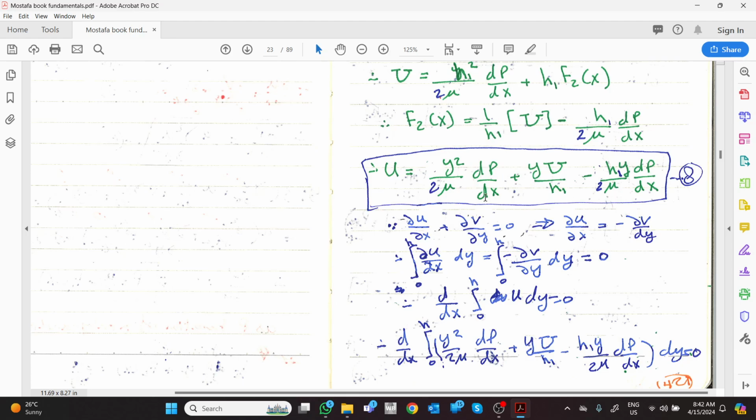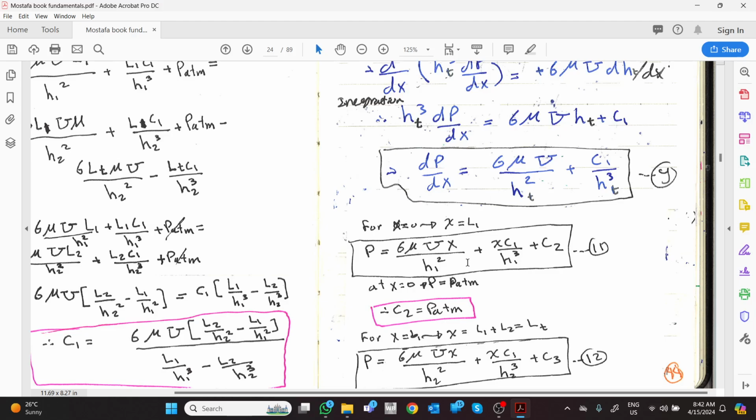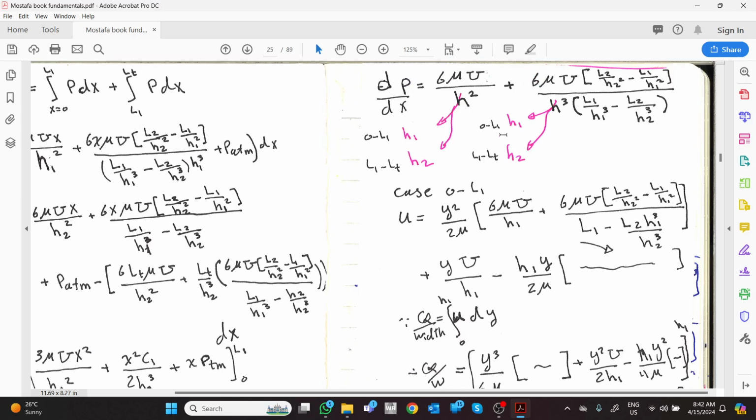Okay, where you write it? You write it like this, but now we have dB by dx, which is this one. We know C1, so we can plug in the numbers, but take care that dB by dx is just two sections. dB by dx is something from 0 to L1 and something from 0 to 2. Because we are trying to get the flow rate, it is equal from the left section or right section. Take any section. So we took the left section because it's easier. So we put the left section and we use H as H1 and we plug in the numbers. Then we'll get an equation of U at the left section.